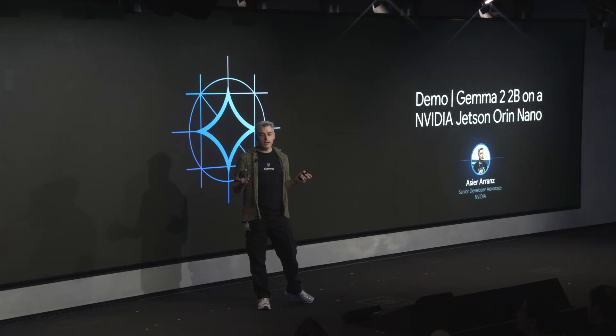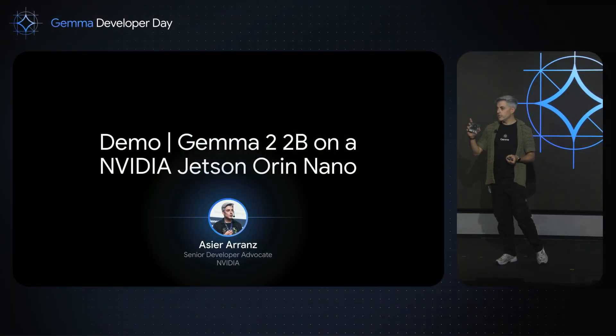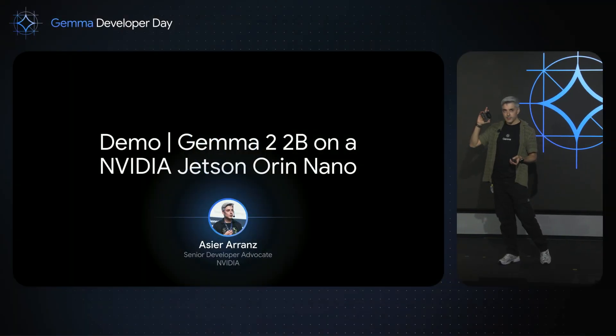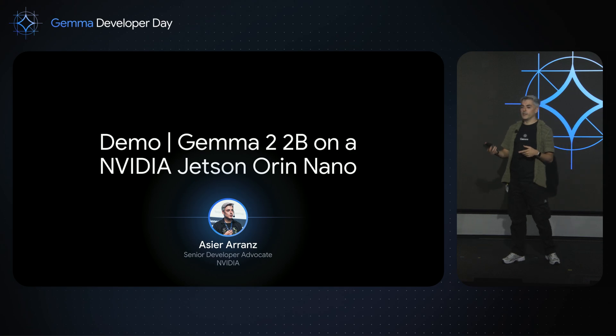Before, I was working at IBM Research in New York on quantum computing, and in February 2019, OpenAI launched the first public GPT model. It was GPT-2, a 117 million parameter model, and two days after, I put it online. I created a website where you can send questions and get answers.